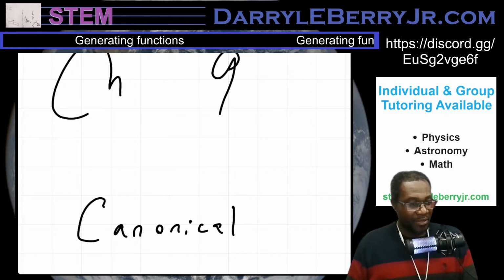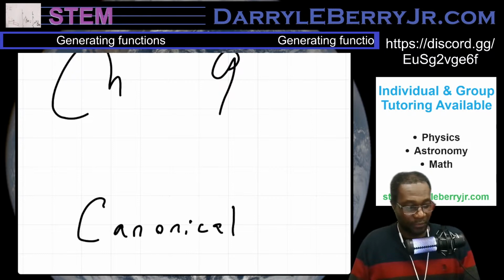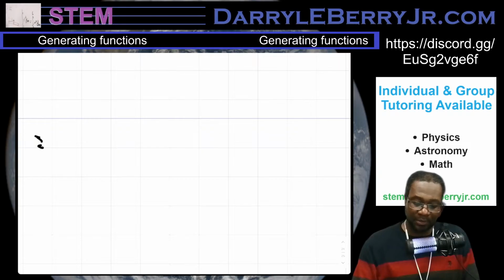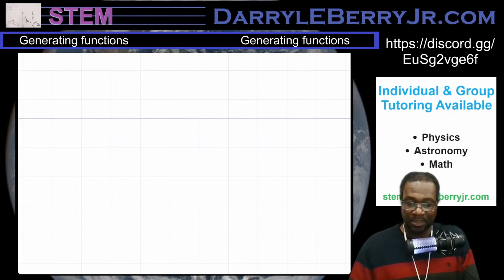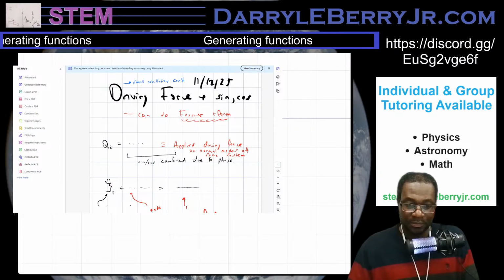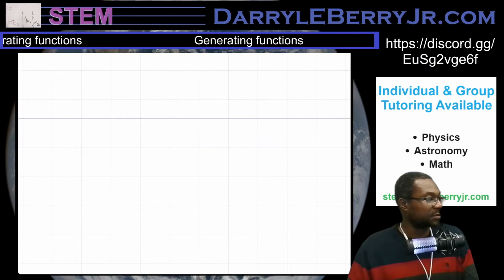All right, canonical transformations. When applied in a straightforward manner, the Hamiltonian formulation usually does not materially decrease the difficulty of solving any given problem in mechanics. So the Hamiltonian is something we're learning for this last exam that has to do with the Lagrangian. And I'll pull up my notes here and see if I can give you all a bit of a refresher on the Lagrangian. Pretty sure we did Lagrangian before.